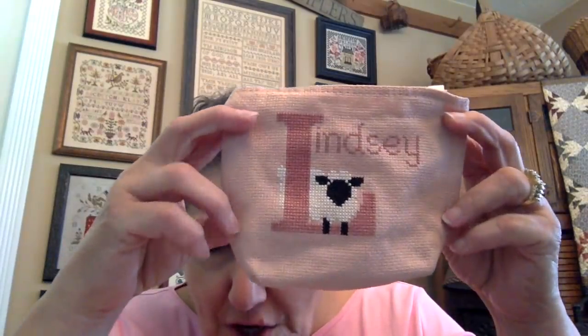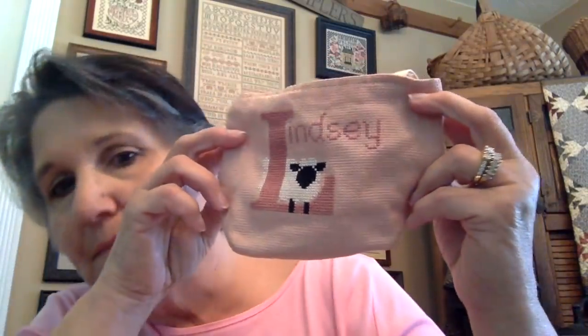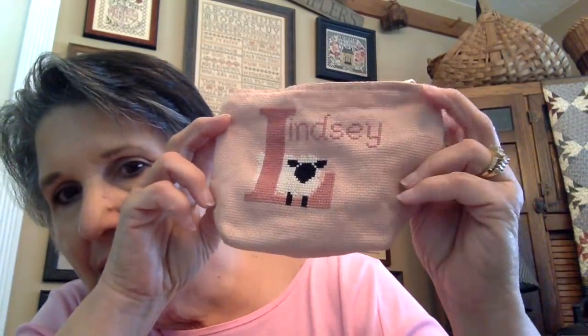Boy, I'm really rambling. Anyway, I did this for my daughter. L was obviously for lamb. And I did her name. And it was a little purse. Been around the world and back. I mean, this child used it a lot. And I should make one for Camille.